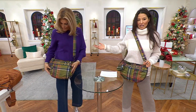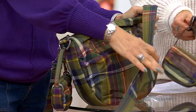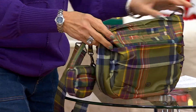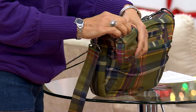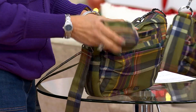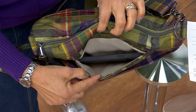See how the plaid... I just love the colors. You honestly can't make a mistake whether you like solids or you want to grab this plaid. The colors in the plaid are just so attractive. You're wearing it with purple and it brings it out; I'm wearing it with creams and browns and it brings it out. Are you kidding me with this Autumn Plaid? The reason everyone's going nuts over this bag is because when you want to carry more than just the essentials, you want a bigger bag but you don't want to be weighed down. This is really lightweight. Buy one, get this mini pouch free — I love that.